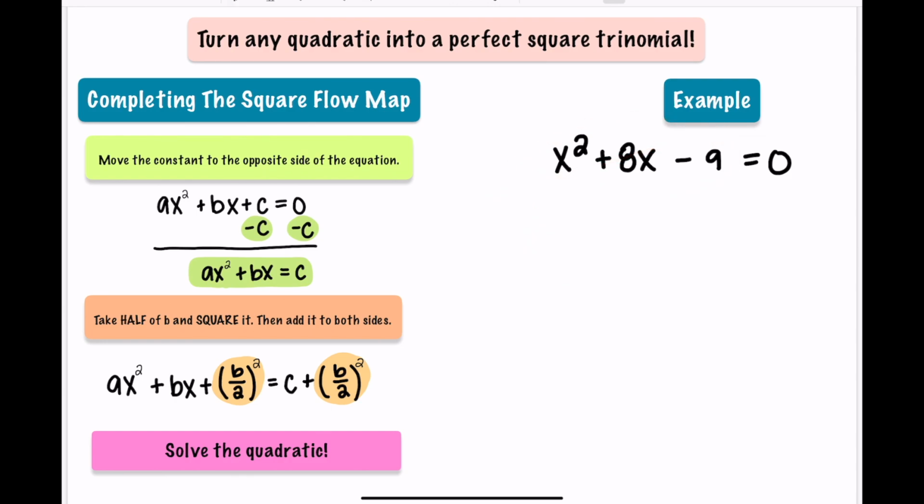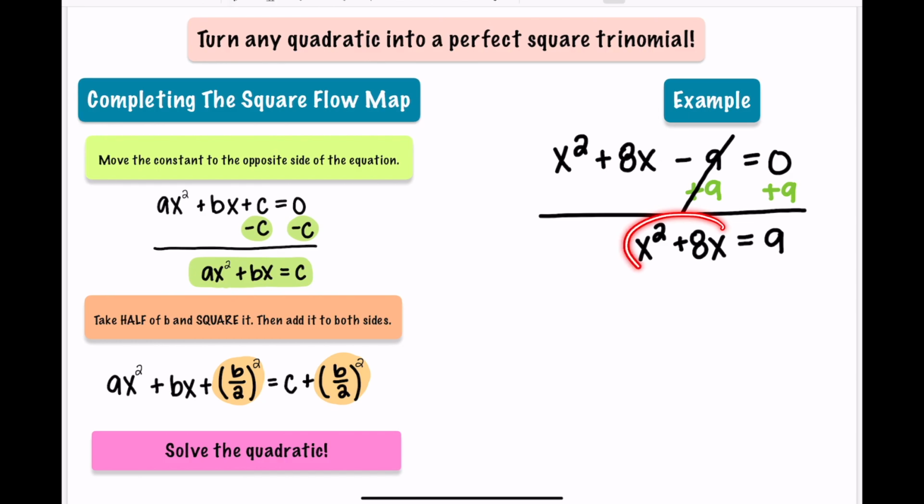We've dealt with these types of problems before, but our goal here is to complete the square. So we want to make this be a perfect square. To do that, we're going to have to add the 9 on both sides, so move it away from the ax squared plus bx. When we do that, it cancels over here, and then we have x squared plus 8x equals 9, okay? So that's our step one. Now we want to add a number over here so that it becomes a perfect square.